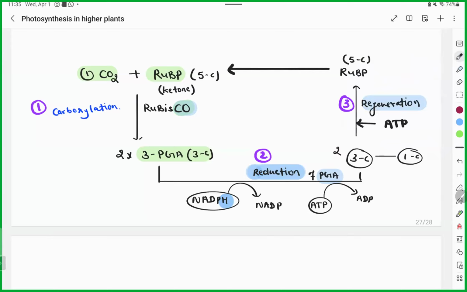Jordan, do you remember I told you this story? If you want to get money back, regeneration of your own money, do you think you will easily get it? For example, you have to take money from Tanvi. Do you think you will easily get it? No, not at all. Very tough job. You have to invest energy to get money. Yes, sir. That's why the regeneration process requires ATP.